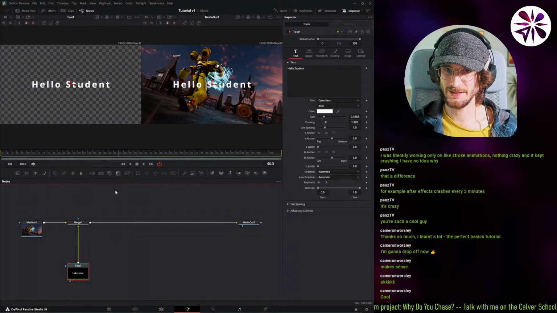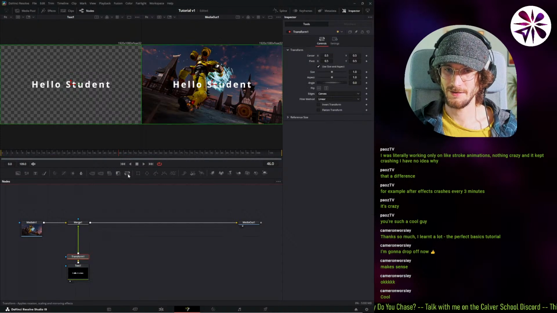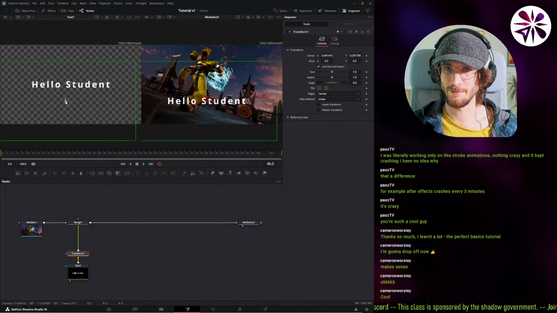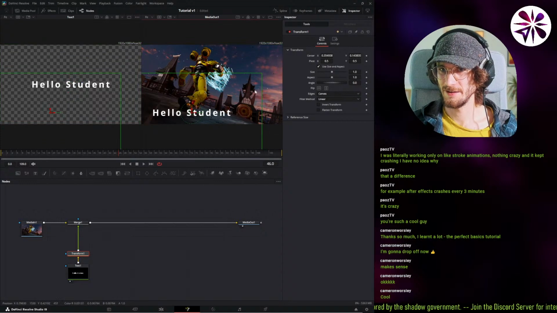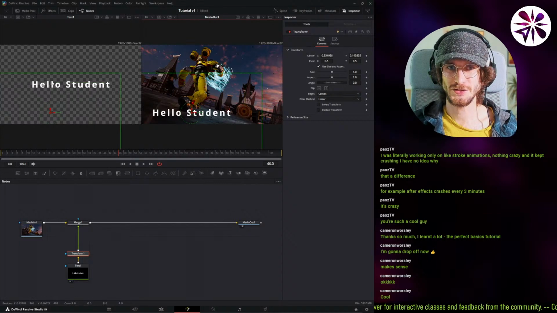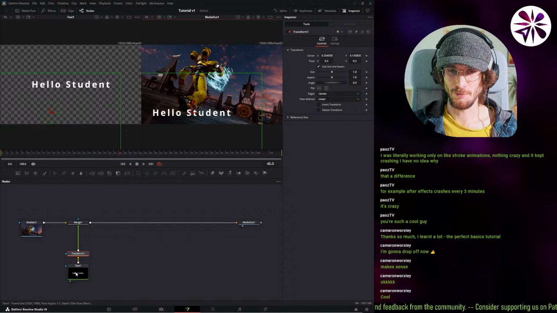And if I have a node selected and I click on another one, then that node will be added in between or after the selected one, right? So we have this transform now here, and the transform gives us the same capability. It gives us this gizmo that we can use to move the text, and we can rescale it, we can rotate it, whatever we want. And the interesting thing now that you might notice is that it doesn't actually show us that in the left viewer. Now that's important to understand because we have only the text itself visible in the left viewer.